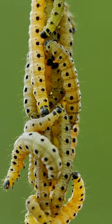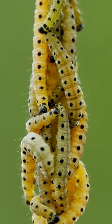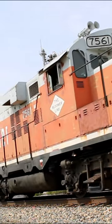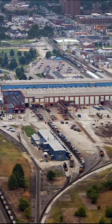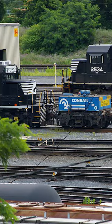Hey shop foremans, are there critters and bugs in your facility? If not, you probably wish there were, cause how else would you shuttle your locomotives in and out of bays? That's what these Lilliputian locomotives called shop bugs or shop critters do all day, every day. They live at wheel trues and locomotive shops, moving giant engines in and out of buildings.